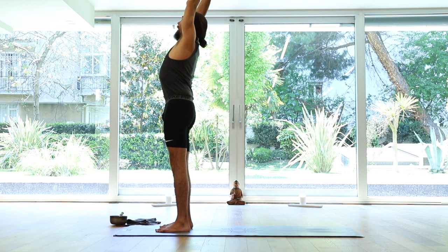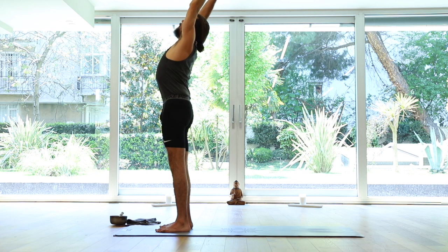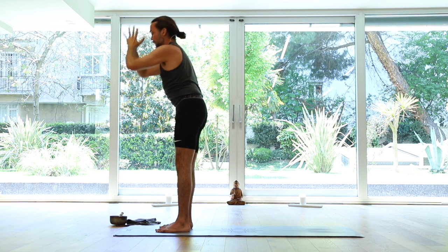Remember, it's time and repetition. So right here, we're just going to hang out. You don't have to go so deep. Just allow the time to make the change. Allow the time to make the shift. Open the chest with your breath. And then just notice how each sequential breath takes you a little deeper into your own physical experience. Bring the hands to prayer pose and fold in.